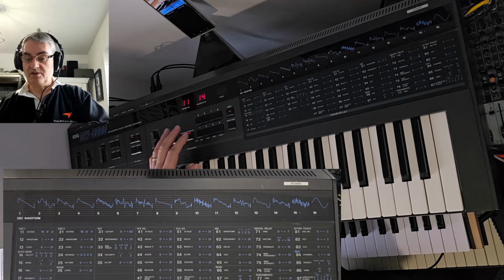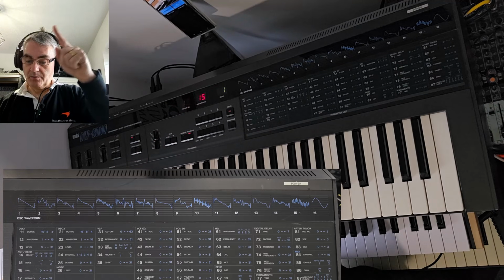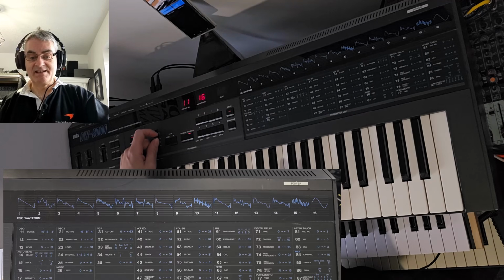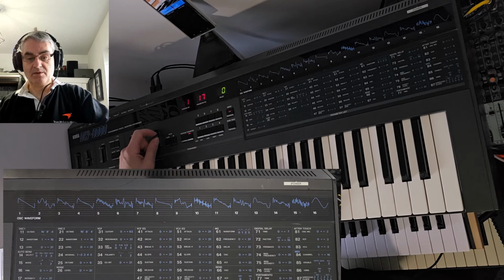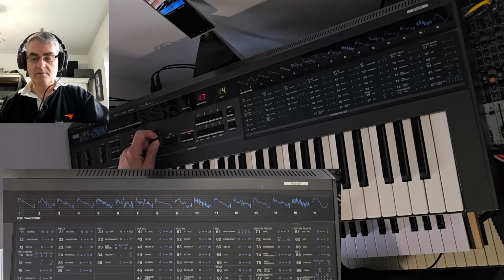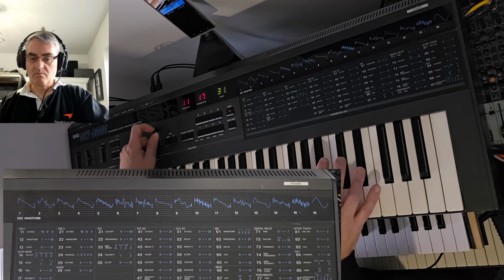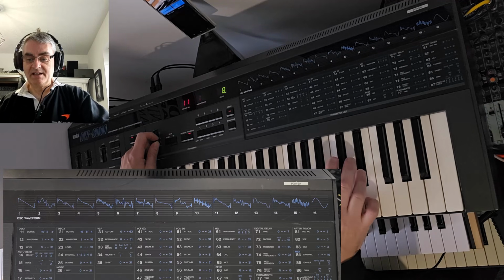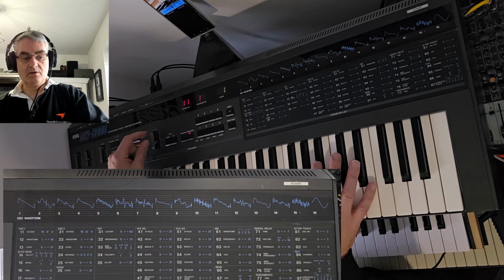We can set the mode, which is parameter 15. So we'll go up or down. So we're going to go up, and then parameter 16 is the time, and then the next one is the intensity. So I'll put the time quite long, and I'll put the intensity up, and you'll hear it. And there's the full sort of range of it, but I do it a little bit. And maybe that mode, I'm just going to do it the other way.